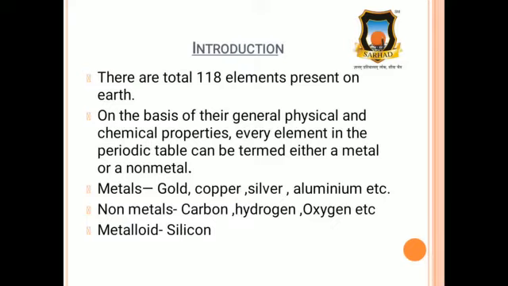See, first of all, here I would like to tell you what is the meaning of elements. In standard 9th, we have studied about elements, compounds and mixtures. These are the 3 different classes of substances present around us. Out of that, elements are the pure substances. Means if I give you a piece of iron and ask you to break it, whenever you break it, the last part which you get is also iron only, nothing else.